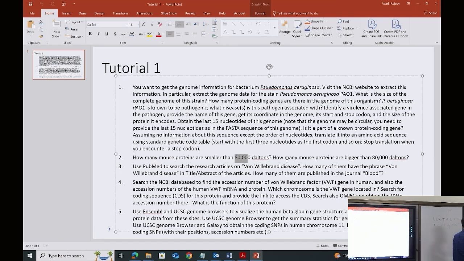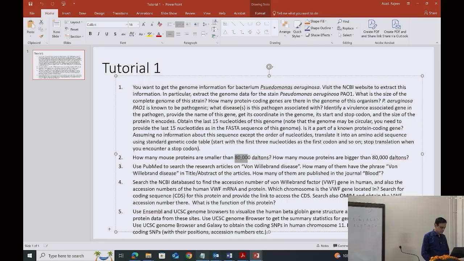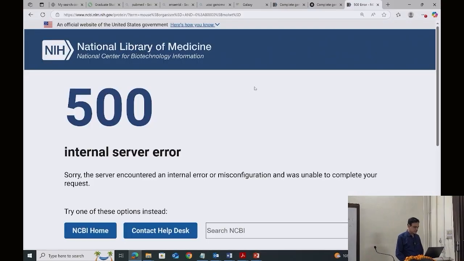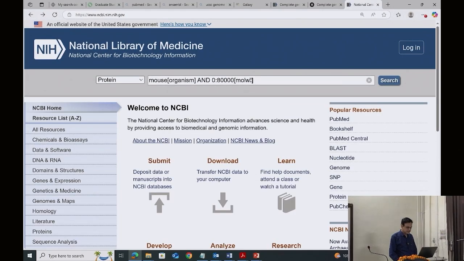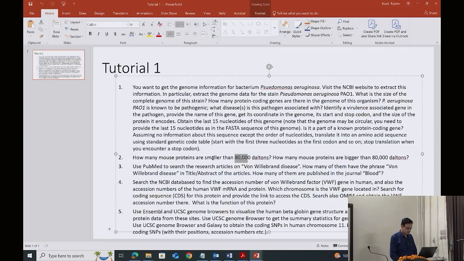For some reason, NCBI is not helping us get this value. It doesn't matter if you type molecular weight, you should be getting the same, but it will still give you the server error, it seems. Okay, so let's go to the next question.